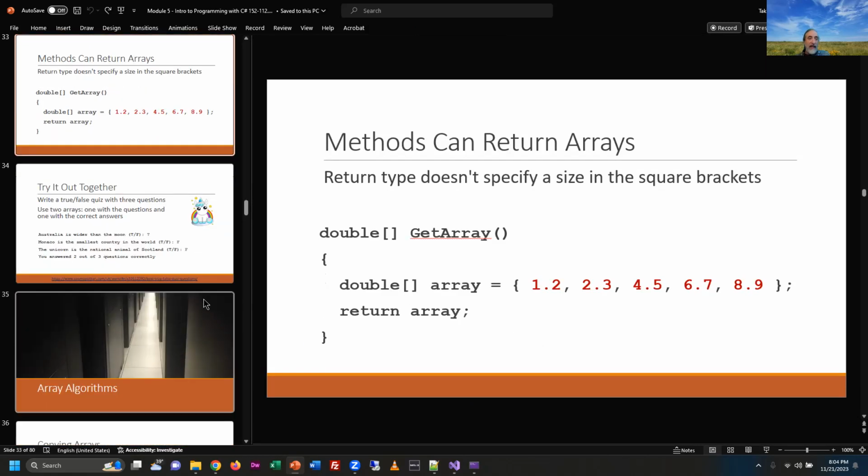Another thing that's fascinating is when we write functions and methods, we can use an array as a return type, like we do a string or an integer or a double or any data structure, right? So we can return an entire array. So if you run this function, this one just basically creates an array of doubles and then just returns that to wherever it was called from. Right, so that's a possibility as well.